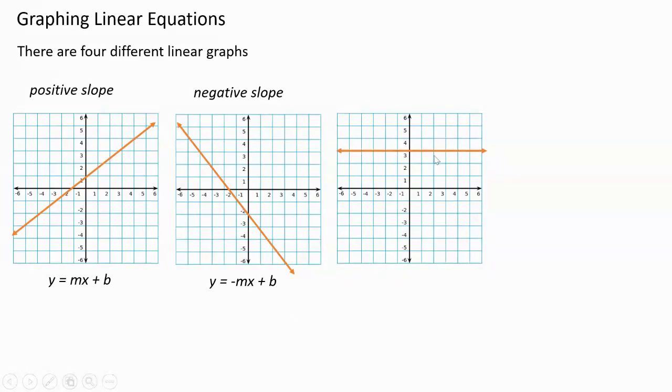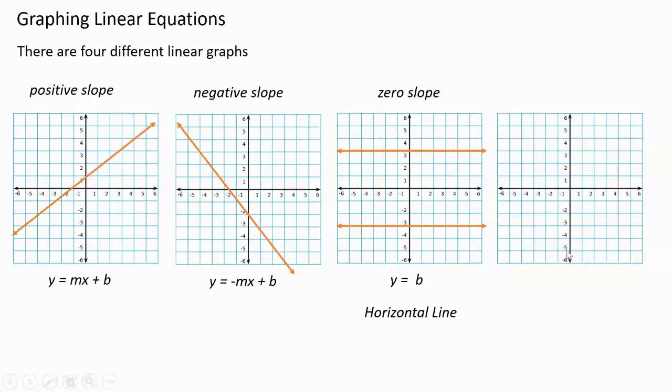If the line is horizontal, it's going to be 0 slope. Right? It can be positive or negative, right? The horizontal line is going to be 0 slope. And the equation will be y equals b, or y equals a number. Okay, this is a horizontal line. And b will be a real number. It can be any number.